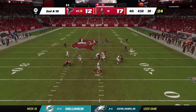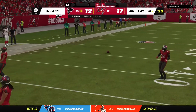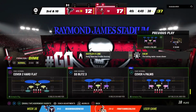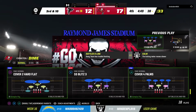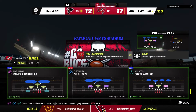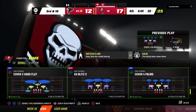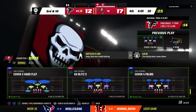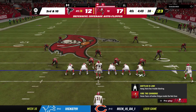From the shotgun, he'll look to throw. Well, that'll be incomplete. Well, he took a shot as he let that go. And it's going to bring up a 3rd down. So another incompletion there. He's hitting on fewer than half his pass attempts in this one, and that is not a winning formula. Yes, let's make sure we give a little bit of credit to the defense here. They're giving him a lot to think about, a lot of different looks, and he seems a little bit confused trying to complete passes. So now 3rd and 10.